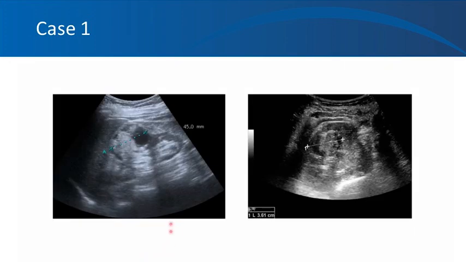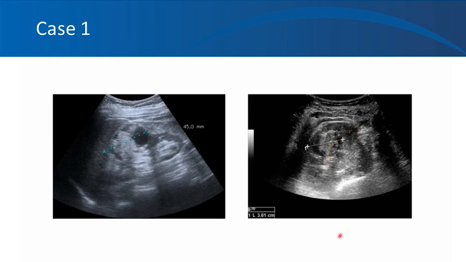On the other hand, renal cell carcinoma almost always disrupts the outline of the kidney, and it's heterogeneous in echogenicity, and it may contain cystic areas, necrosis, and hemorrhage. That's why it appears very heterogeneous. In this first picture, you see there is a cystic area within this mass, and there are hyperechogenic areas and there are some hypoechogenic areas. So it's very irregular in terms of echogenicity. Here, this lesion for the most part is solid without any cystic areas, but it's very heterogeneous.